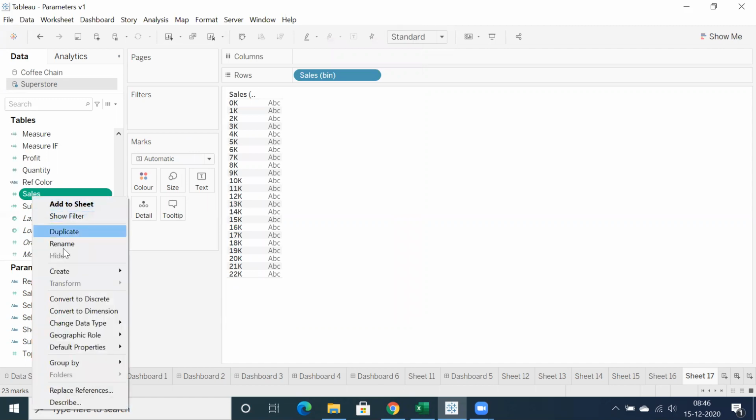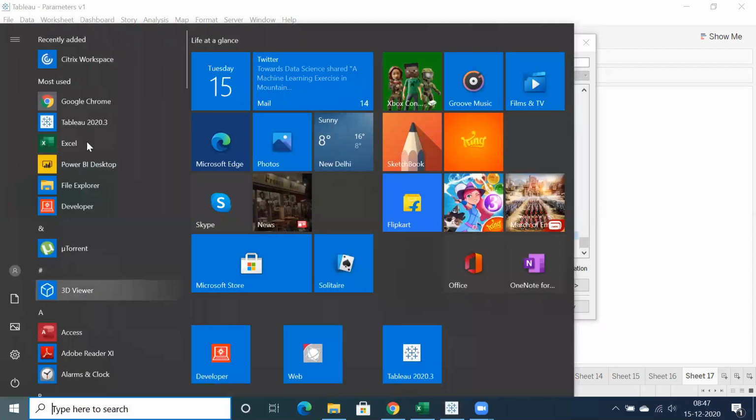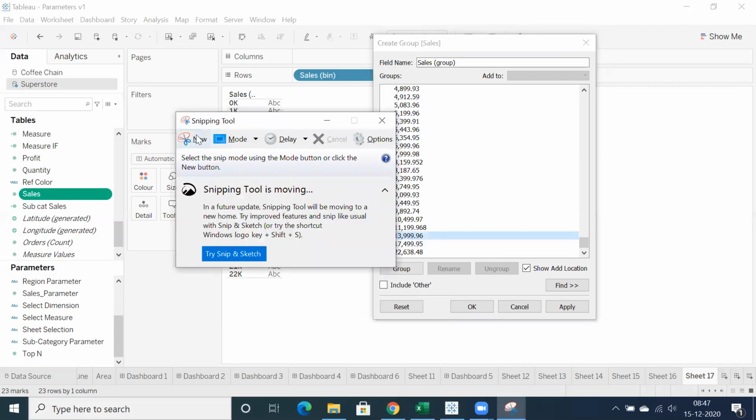So this is where you can see the minimum value and the maximum value, and you can also see the 17,001 record. In the range of 17K you have one record, and 13 we have one. It is close to 14, but you can see 13,999.96, so it will come under the 13K bucket, not 14K. I will showcase that. Take this snapshot as a reference, or let me use a snipping tool just for understanding. So I will copy this.